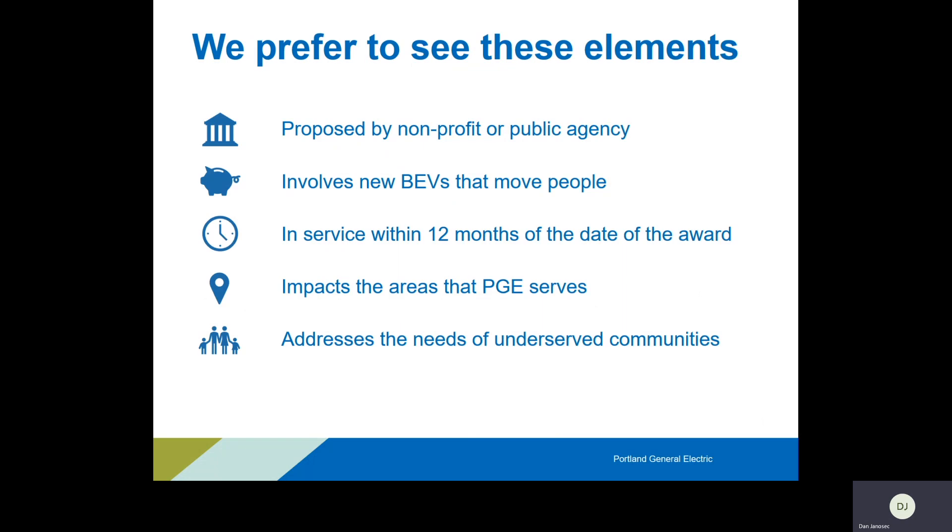Beyond requirements in terms of where money should be directed and technical requirements, we do have preferences that we've built over the last year through discussions with applicants, our stakeholder group, and internal discussions with the selection committee. I want to be really clear that these are preferences, not requirements of anybody, but this is what we'd like to see for 2020. You'll see these shift year after year as we respond to our communities and their needs.